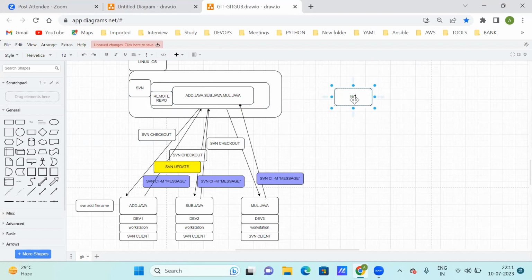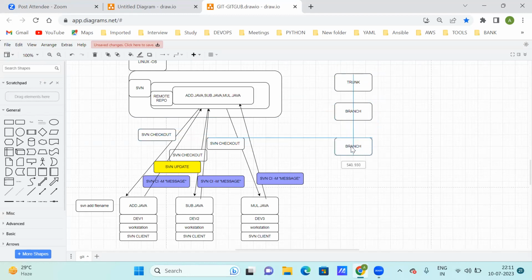The first folder is called trunk. The second one is branch. The third one is tag. Mainly these two, and this one I'll tell you what purpose we use it for.